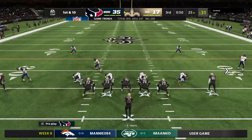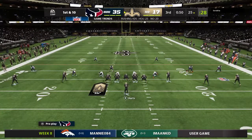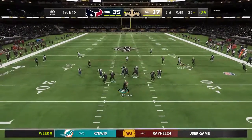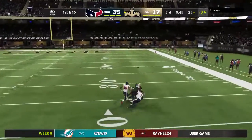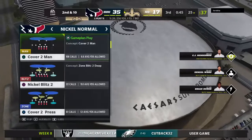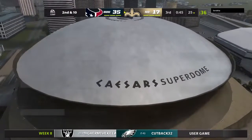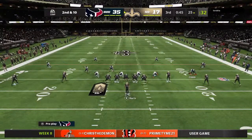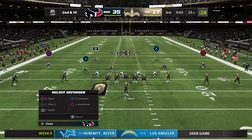The Saints offense on the field ready to get their drive started. And the interception thrown in the red zone last time. We'll see if they can rebound. I just have to think the last thing he said as they went back out there was, don't do that again. What do you think? Yeah, I think that not only did he say that, but he also told him, let's put it in the end zone that it's supposed to be in, all right? The end zone we're trying to score. I know we're being a little bit facetious here, but the bottom line is take care of the football, and everything else should flow from there.